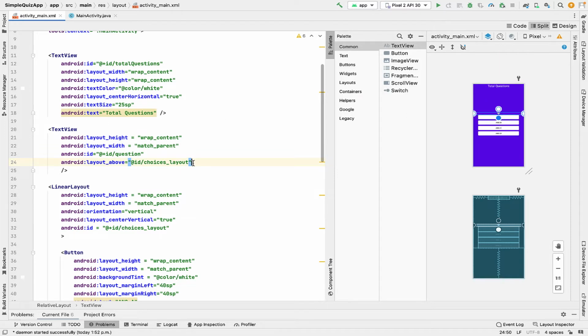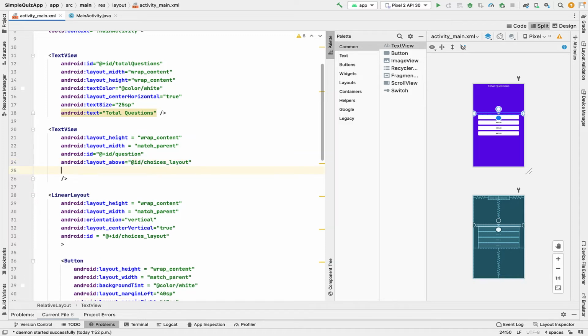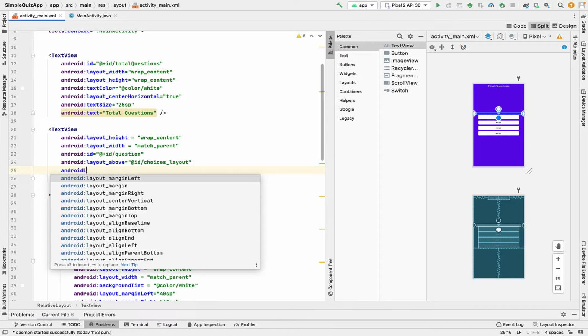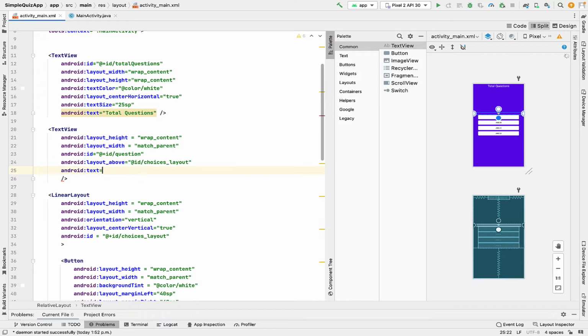Awesome. Now let's add some temporary text in it. Keep in mind that this text will just be temporary and the text will keep changing based on the question. So to add the text, we just have to type in android:text is equal to open quotation marks, and for now we can make the text, this will be the question.